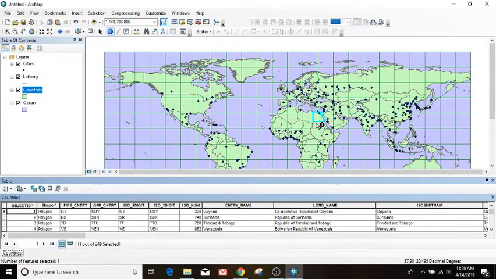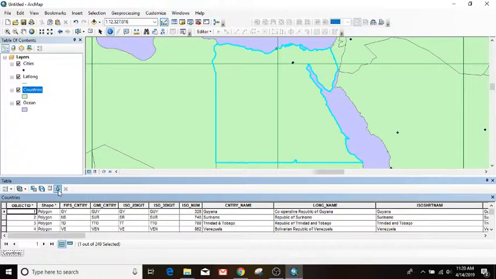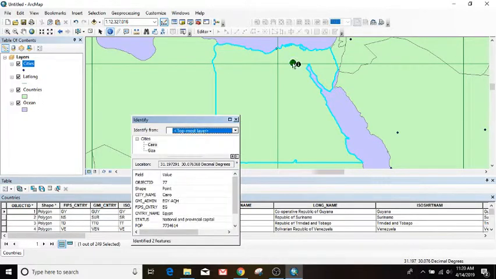Now we have that polygon highlighted, and we can do zoom to selection here. Click that, and it'll take you straight to Egypt. If you were curious what that dot was, click on it. Those two dots there, which are kind of overlapping, are Cairo and Giza, and they'll be listed there, and you can click between the two and change their values.